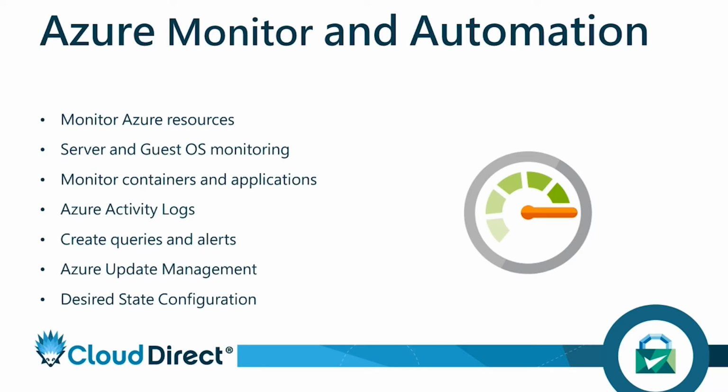So resources like networking and network security groups, load balancers, you can send diagnostic data back to Log Analytics. If you want to pull in metrics from virtual machines, you can install an agent on there, and then you can get functionality like disk space, CPU, memory utilization, even pull things back from event logs and send those back to Log Analytics.